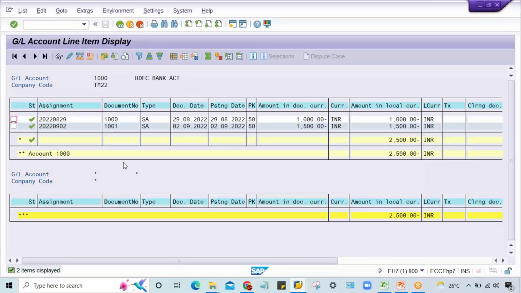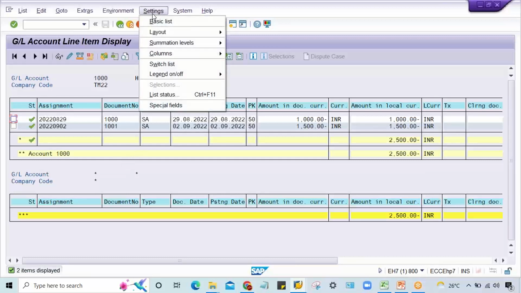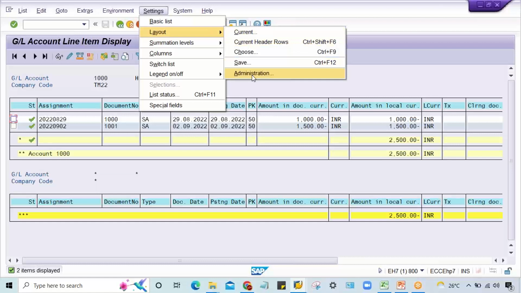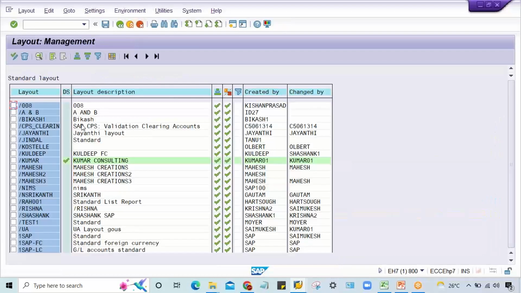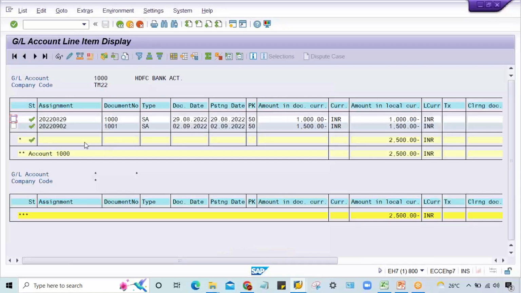Okay. I just made my layout the default layout, and when I come, it's gone. It means now if you talk about the layout here, my layout is the default layout. Look at here, default layout. This is my layout, it is the default layout, that is why. So now, if you have to make other changes, okay.